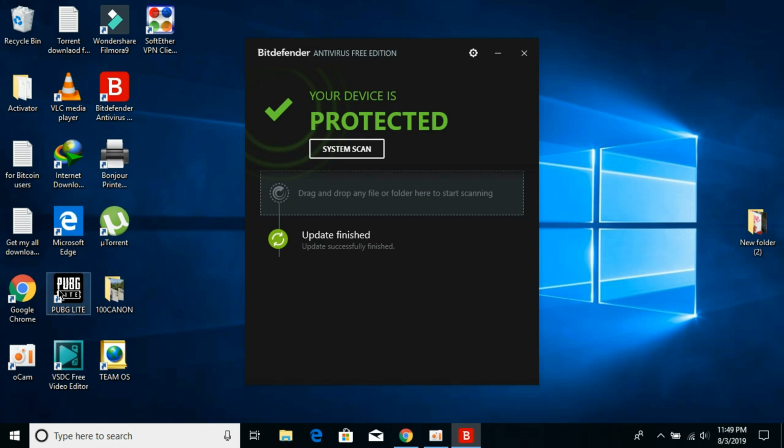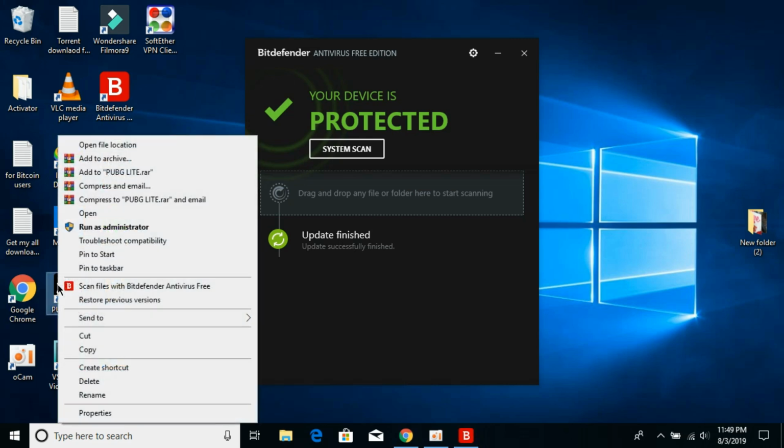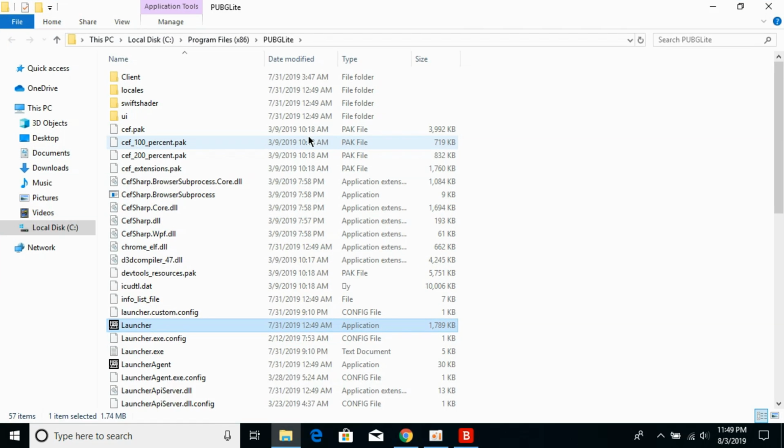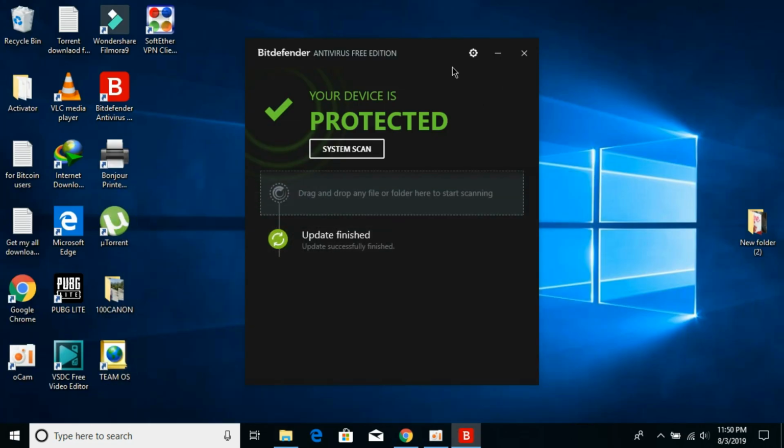So here what you can do is, you can just right click it, and click on open file location. Once you are here, just click on here and copy this path by Control C. Once you copy it, go back. In other antiviruses the process is almost similar, you just need to know where the option to exclude the files is.